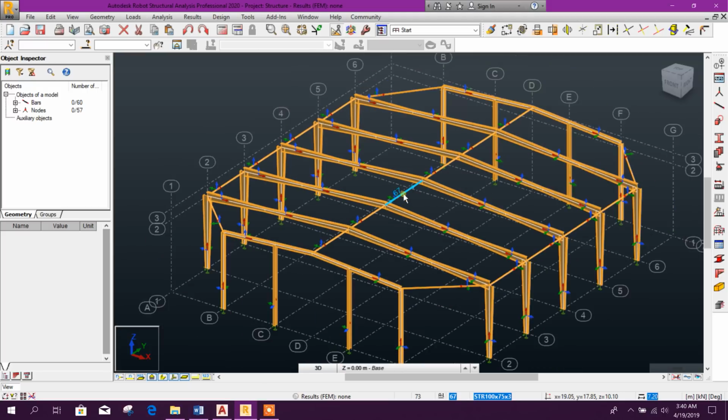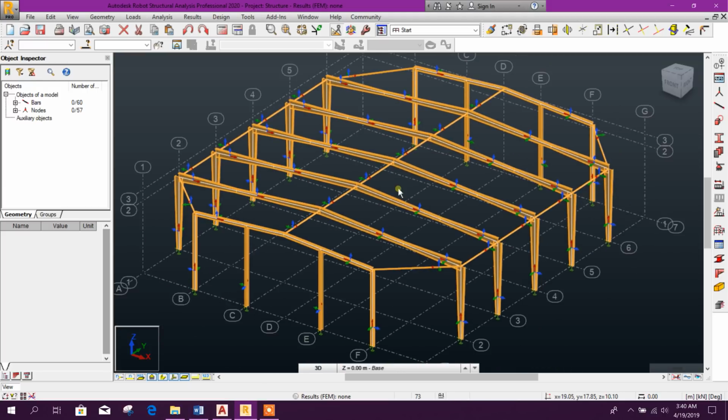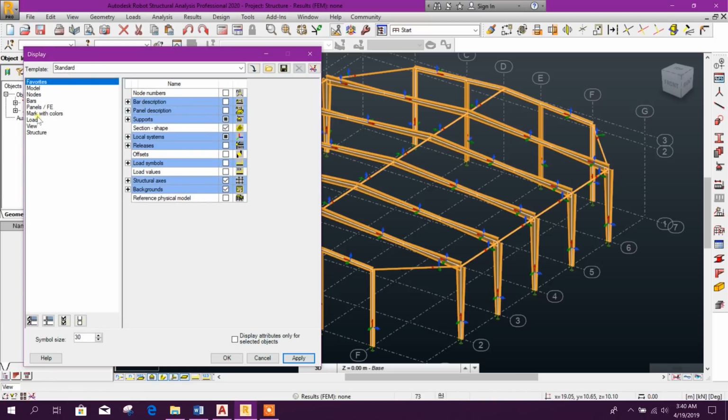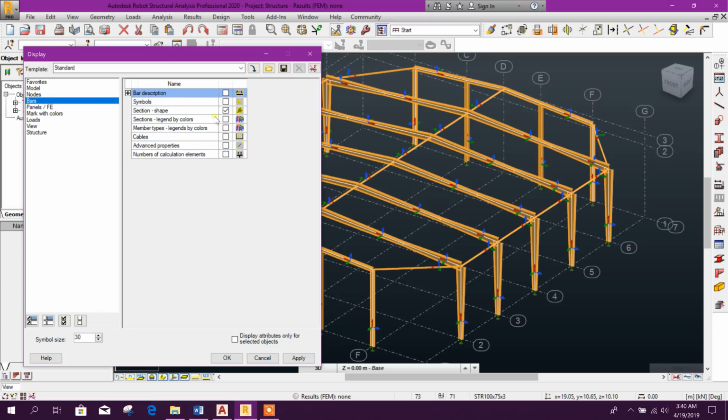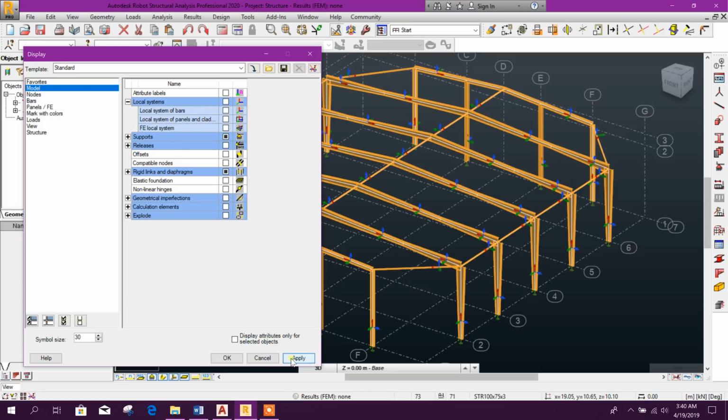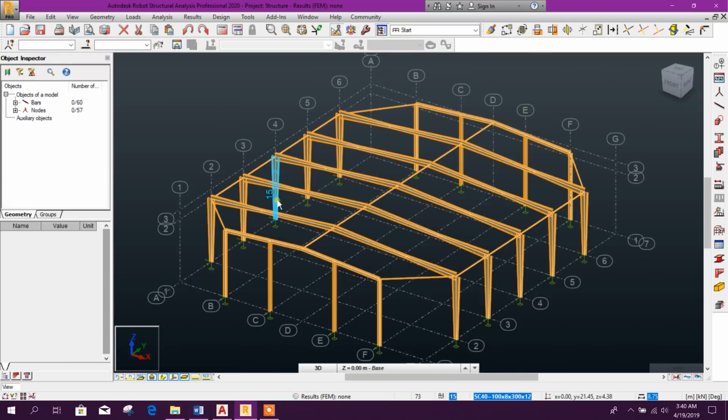Now we can go for bracing modeling. We can remove this axis, local axis, from our view. Model local system, this one, apply, done.